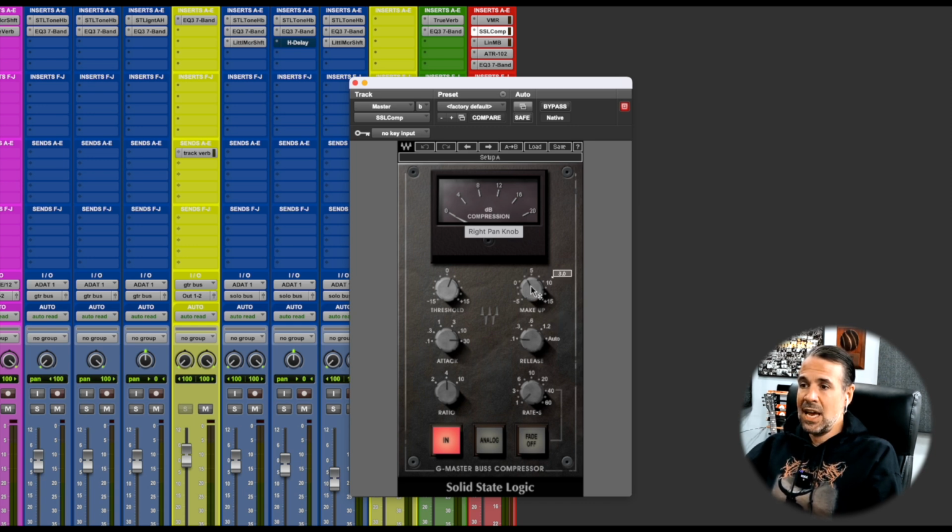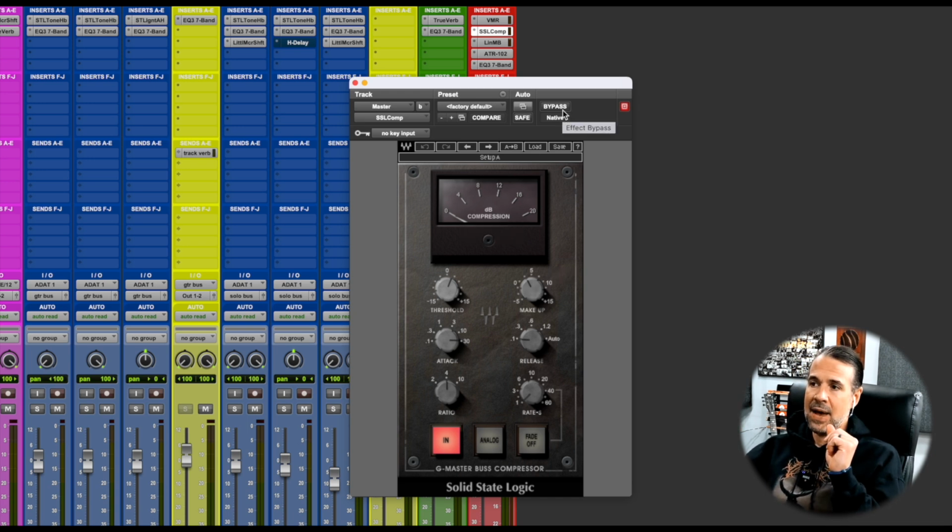I have 3 dB of makeup gain, so whatever it compresses by 3 dB, it's also raising everything up by 3 dB. So what I like is to be able to bypass this while I'm listening, and you don't really hear that I'm bypassing it or not, but you know it's doing the job. It's just tightening up and gluing everything together a little bit.